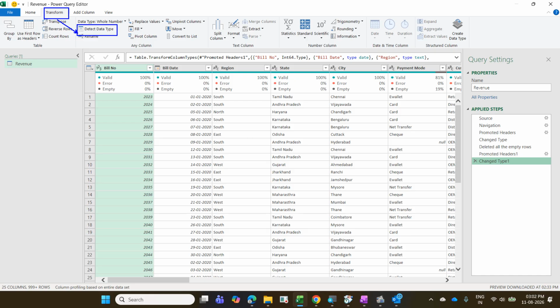So first, Power Query will detect it. If Power Query is not detecting, we give a second chance. Detect it now. Still, if Power Query is not able to detect, third thing, we can step in and manually go here. Suppose this bill number, I don't want it as a number. I want it as text. So just go to the left hand side corner, click it and change your data type.